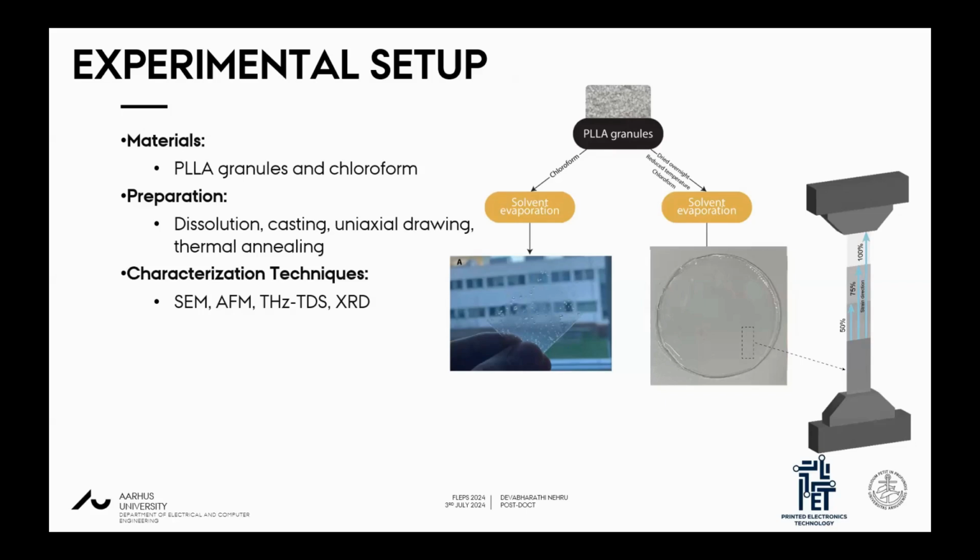The obtained film was studied with several characterization techniques like SEM, AFM, THz spectroscopy, and XRD. Each of these techniques has provided unique insights on our results. However, today I will talk about our THz spectroscopy study and the XRD study to correlate the piezoelectric properties.